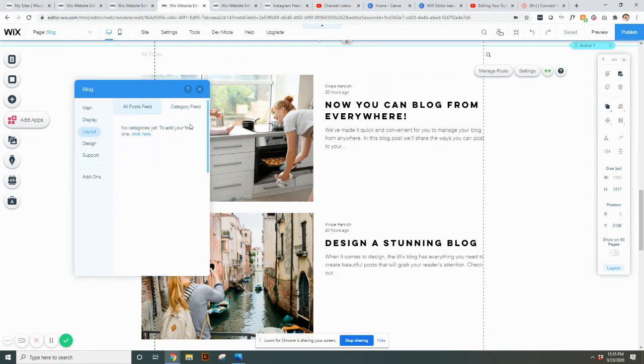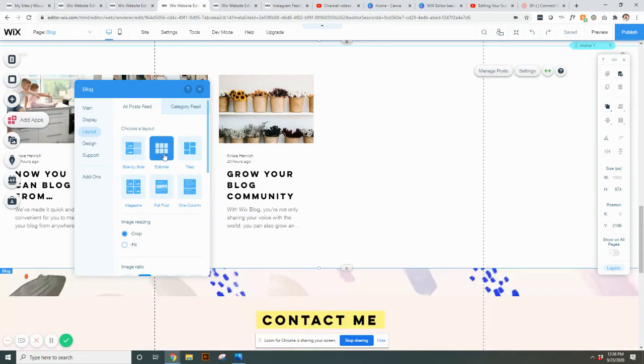If you go to category feed, this is if you have a category up here. See where it says all posts, say your first category was recipes or something like that, and someone clicked it right here, it'll just populate on this same page, but you can customize the look of that too. So if you want, it'll look exactly like this. If you want your main all posts to show side by side, but you want your recipes to be editorial, you can definitely do that because maybe you have more of them and you want them to just click and go to it. But that works for all of your category feeds.